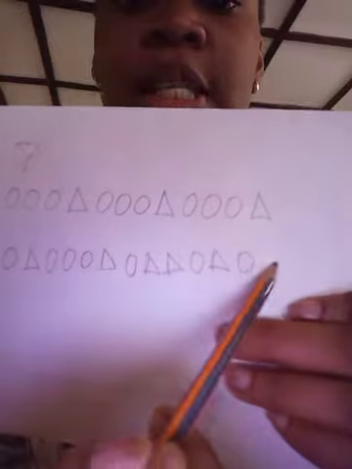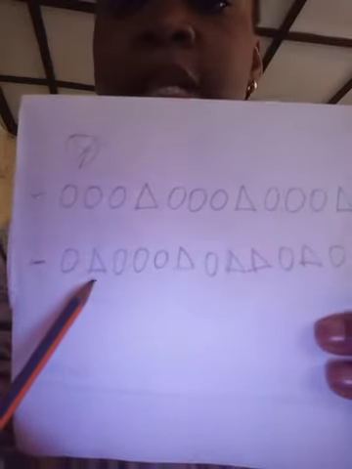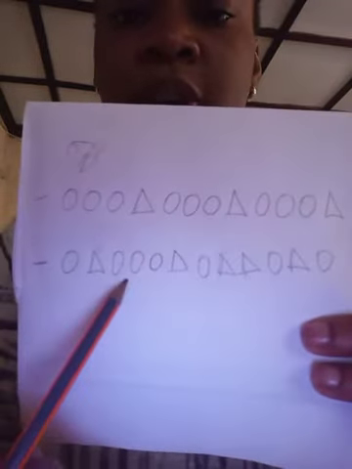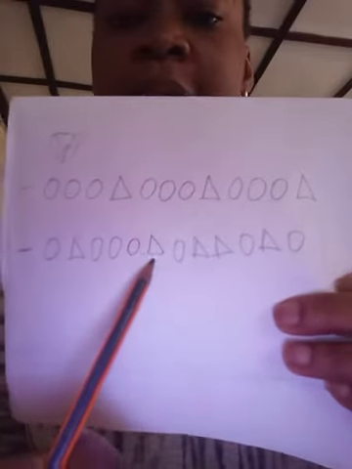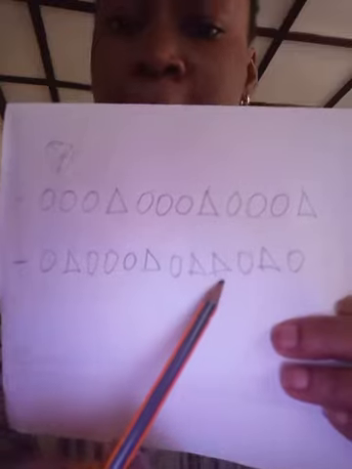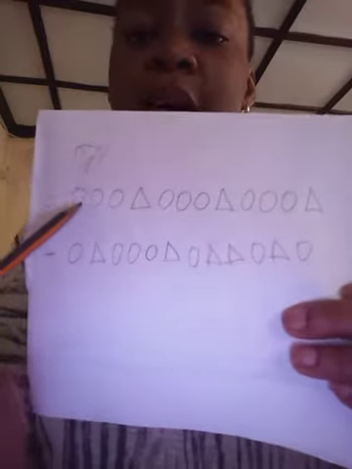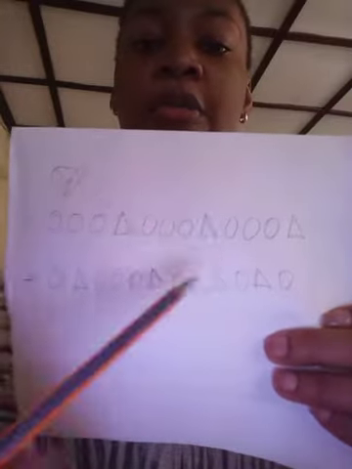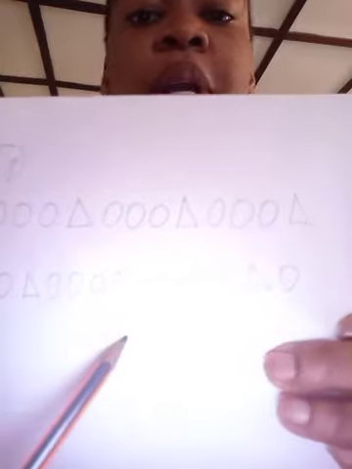So this is not a pattern because here we have 1 circle and 1 triangle. Normally it is supposed to be 1 circle, 1 triangle, 1 circle, 1 triangle, but here you have 3 circles, which is already telling you that this is not a pattern. And then here you have 1 circle, 1 triangle, triangle again. So this is definitely not a pattern. A pattern is an arrangement of designs or shapes or lines in an orderly manner, repeating themselves over and over again. So the first one is an example of a pattern, while this one is not.